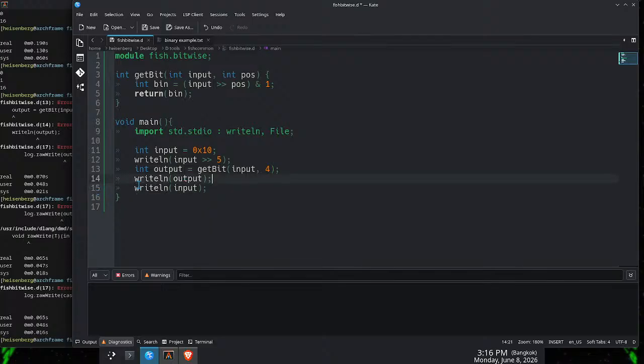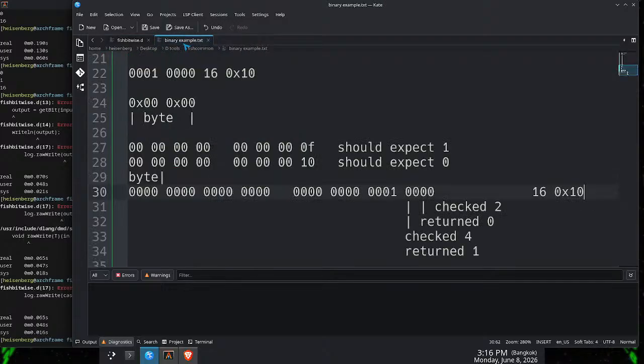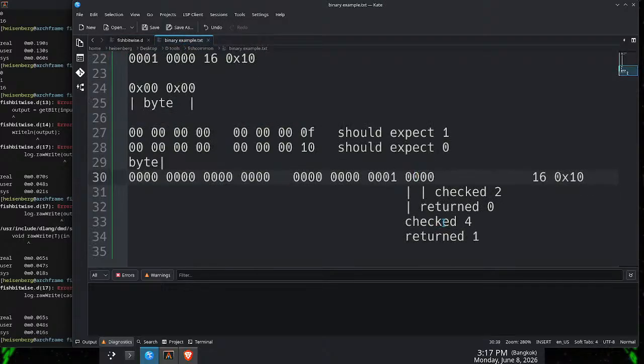This will be fine. Okay. Control and save. So yeah, we expect it to be 4, or check 4, and it returns 0, but it's returning 1.